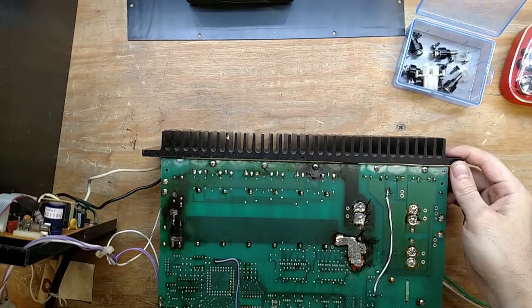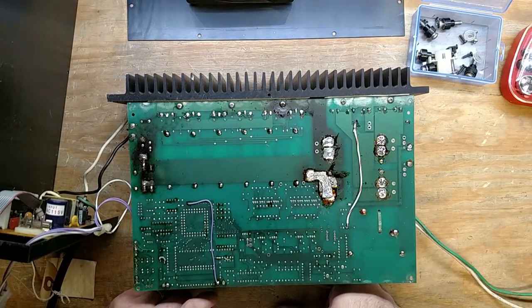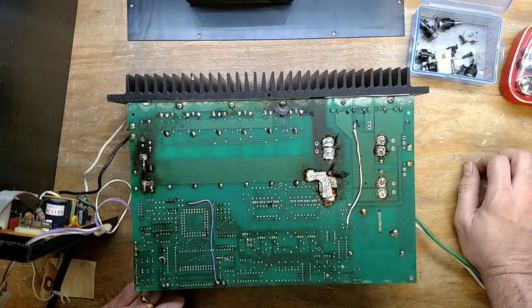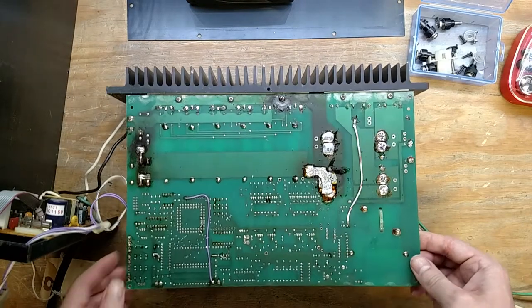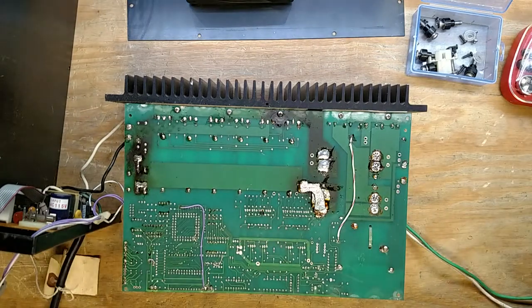Let's see, what else do we got here? A few little wire mods here and there. Yeah, it's seen better days, but a lot of the stuff that I have to fix comes in usually having seen better days. So, I need to take all that off so I can get to the bottom here, and get to those diodes, which we can check. I think they were all... before I had trouble checking them.